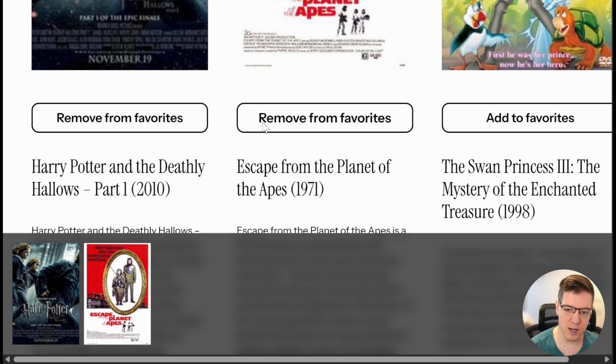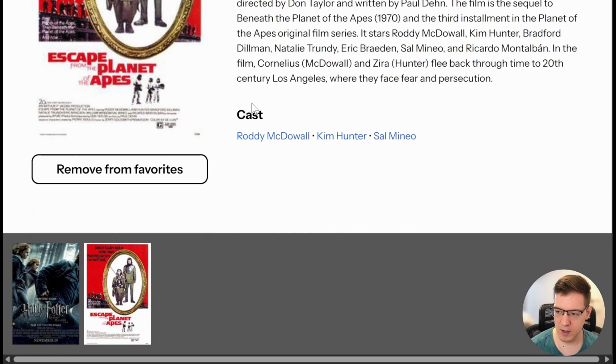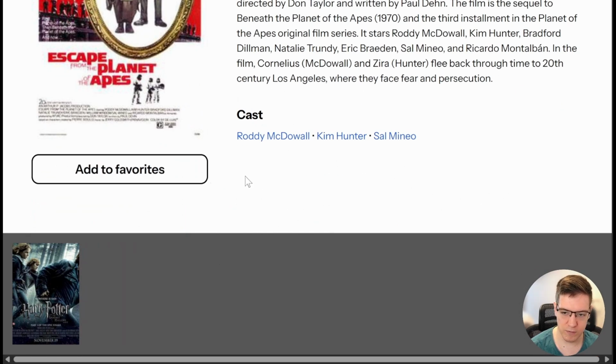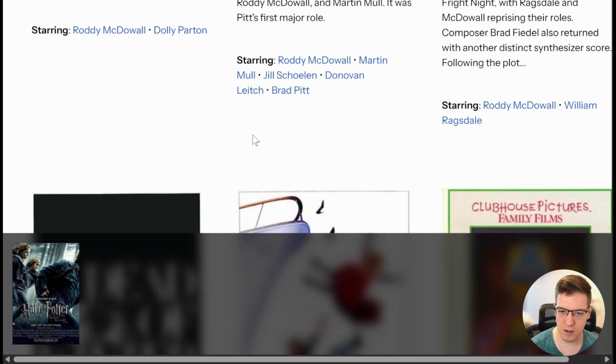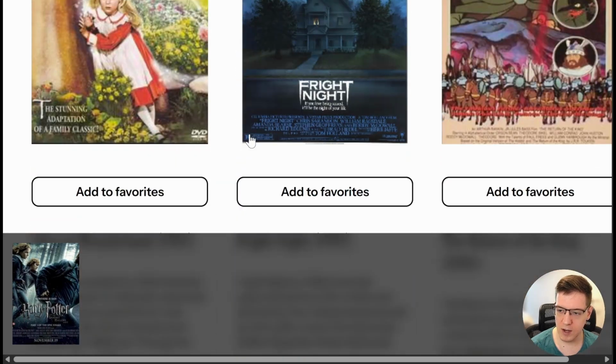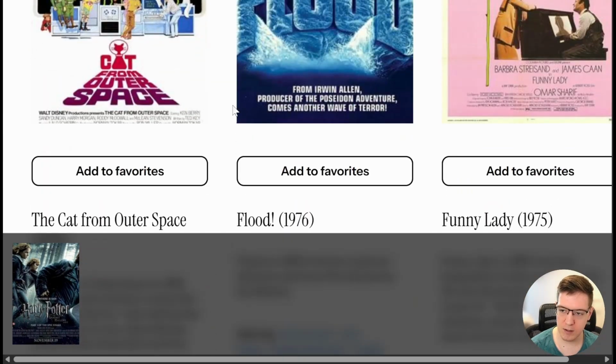All of this is done with React Server components and React Server actions, and it has nothing to do with React Router really. If I open any of these up, I can scroll down and remove them from favorites. It's a pretty simple demo, but it's using RSCs. Yeah, you can play with it if you want. There's a bunch of movies here, and it's pretty minimal, but it gets the point across.